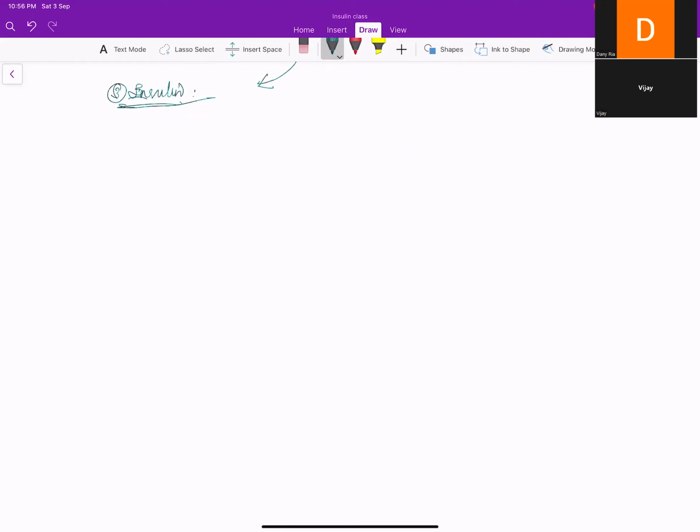Okay, what the textbook says is 0.1 units per kg of insulin. Okay. Subcutaneous is what is given there. Some books say we can give it IV also. So for a 60 kg person, 6 units IV stat or 6 units subcutaneous stat can be given. Okay. Which do you prefer, IV or subcu?